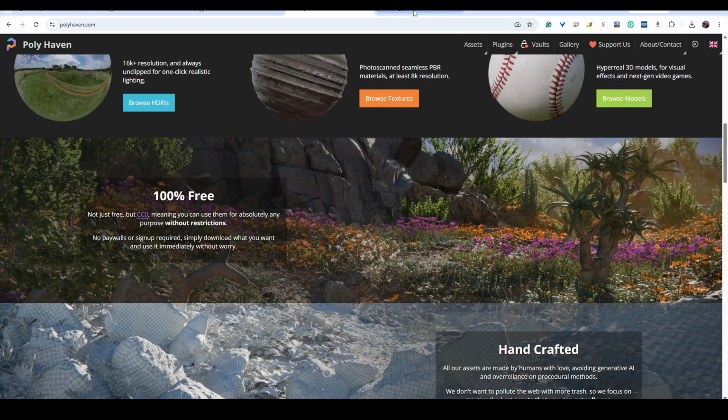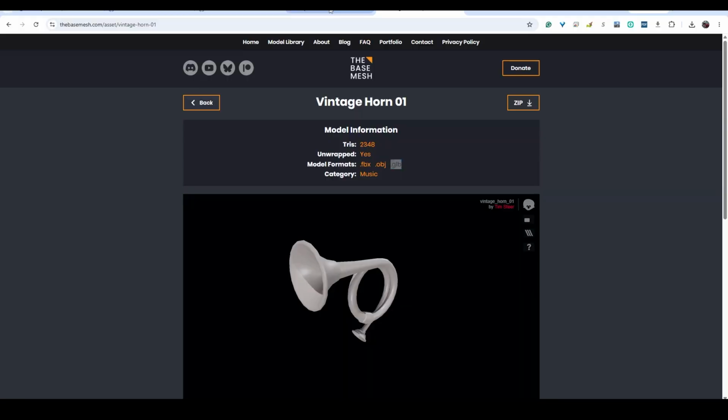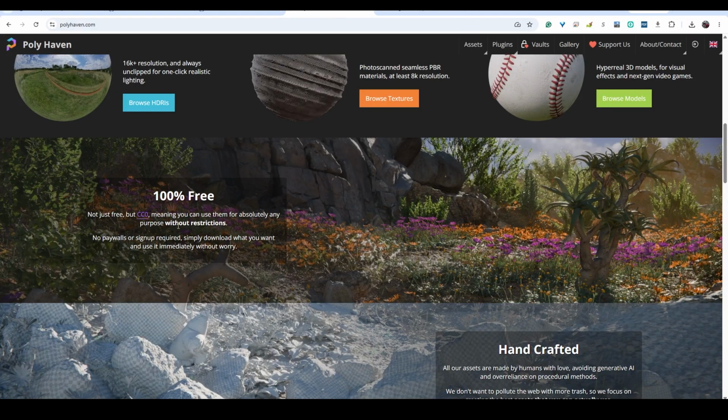So I think that the base mesh and Polyhaven have a good amount of resources that are free to use and relatively high quality, so I want to encourage you to stick to these websites. There are lots of places out there where you can get free models, and some things are free because they're garbage.